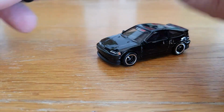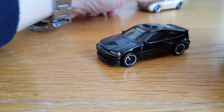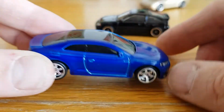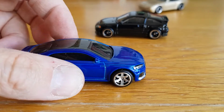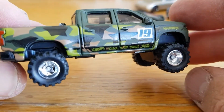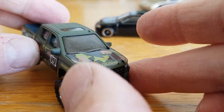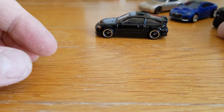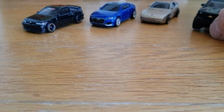And like I said, there's one I've done a few weeks ago, the 4.4, and there's the Audi I did a while back as well, not that long ago. That's the Audi I've done. That one turned out really nice. And then my first proper custom, which turned out pretty cool. Wheel swap, painted details on the rear, painted the front in, painted the bow tie, painted the lights, put a little green light compressor in the back. There's my wheel swaps that I've recently done, and one of my customizations.